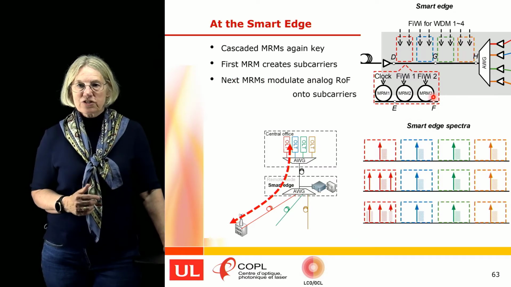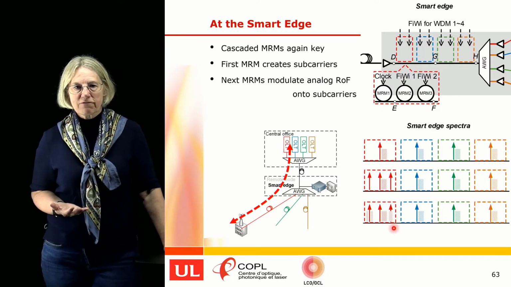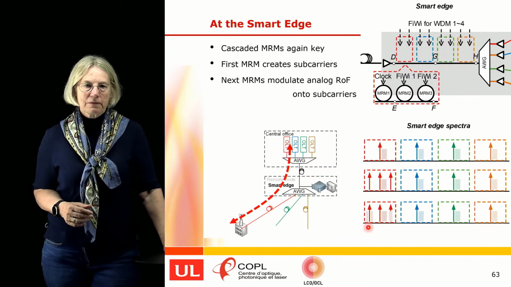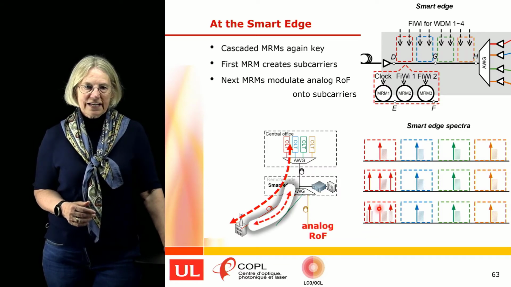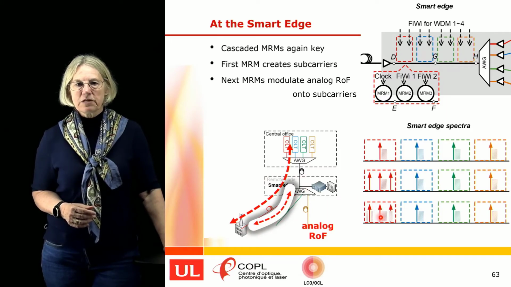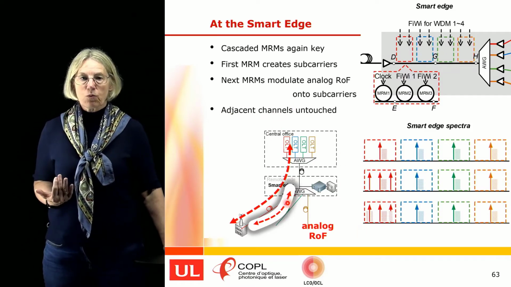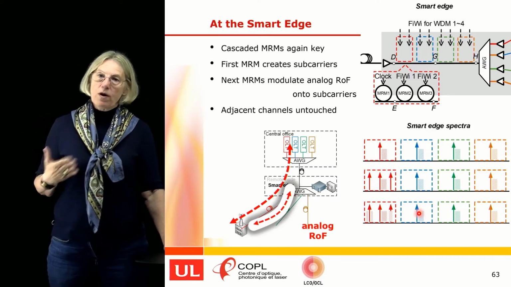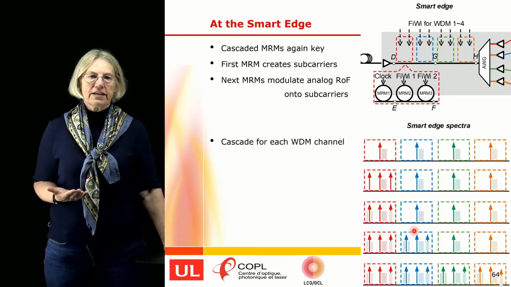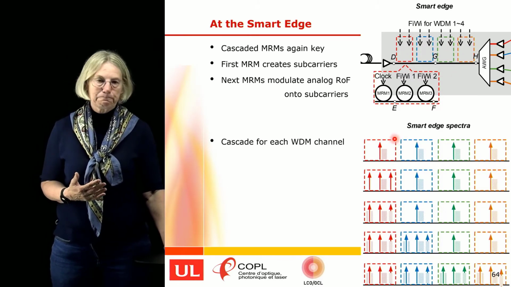Now each one of these modulators in turn can add a radio frequency signal. Here we have one in baseband for illustration, and here there's one on an RF carrier as well. This is how we're adding what I called this little overlay in the WDM slot. Of course, the adjacent channels are all untouched because I have only tuned this one to one of the comb lines. And if I want to provide each of our clients with a different radio over fiber service, I would just add these different channels for each one of the wavelengths that we're interested in.